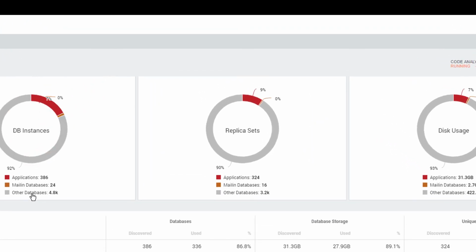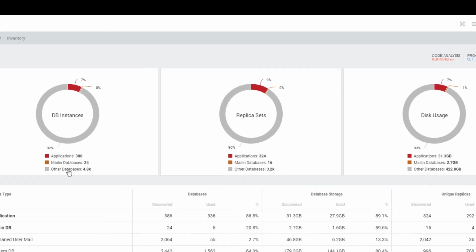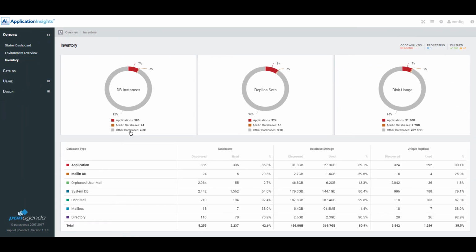Let's continue with replica sets. A replica is a copy closely resembling the original concerning its shape and appearance. A Domino application or database is determined by a unique replica ID and can be represented by more than one instance. The instances are then called replicas, having the same replica ID. For example, a mail file with a unique replica ID exists on 3 servers. Then, 3 instances of the mail file exist replicated across 3 servers for improved availability services. So, it would count 3 in the database instances gauge and 1 in the replica sets gauge. In the same way, disk usage is presented.